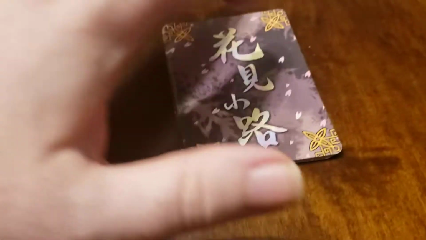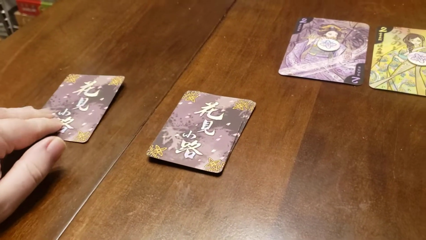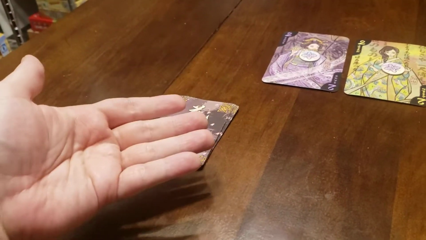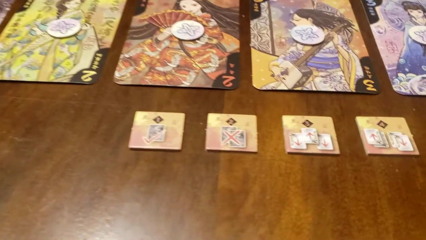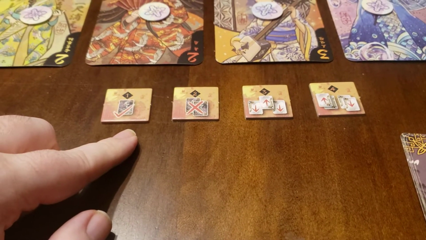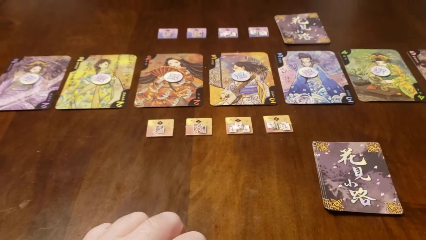To start, each player will be dealt 6 cards, and then you'll remove a card from play. You'll set that over there; it'll be shuffled back in later, but it won't be used this round. You'll have these 4 action tokens in front of you, and the round will consist of each player doing these 4 actions.